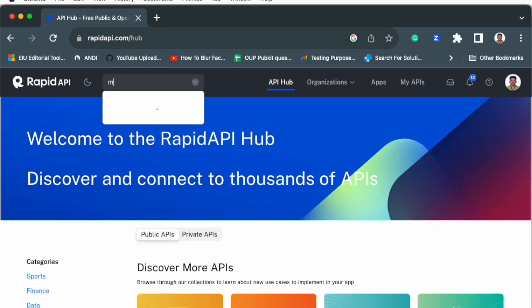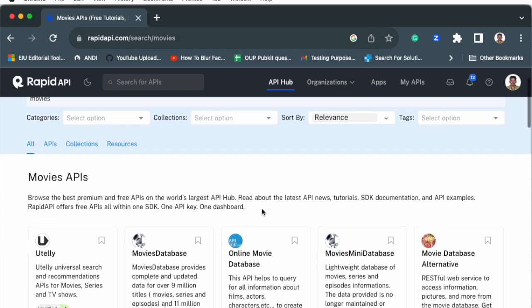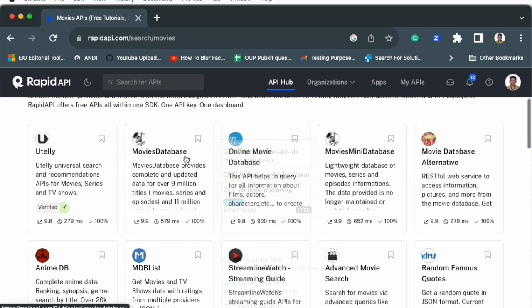So I'm going to search for something about movies related API. You can build apps to show motivational quotes, or daily jokes, or dad jokes, or something like that. You can find APIs for all your use cases here.